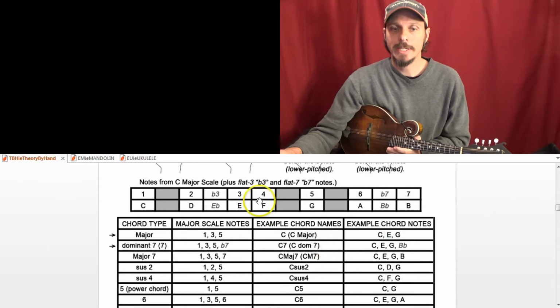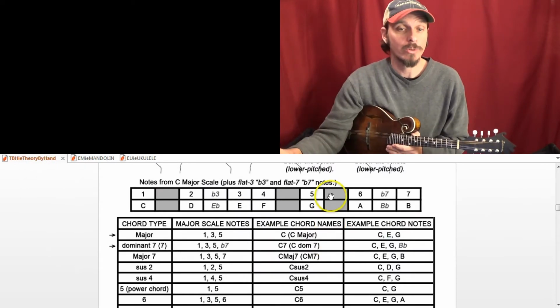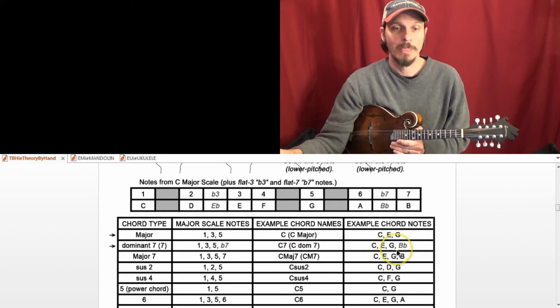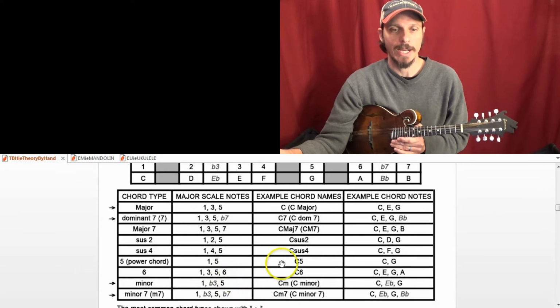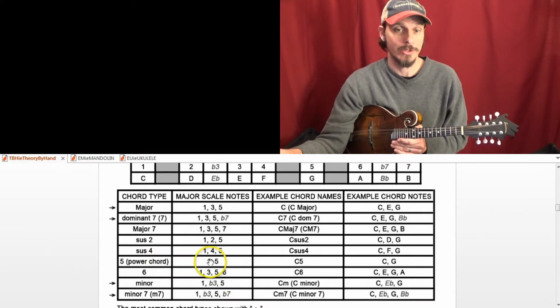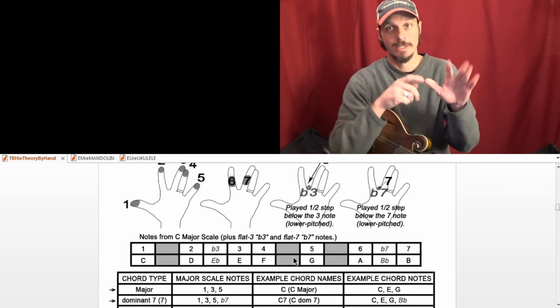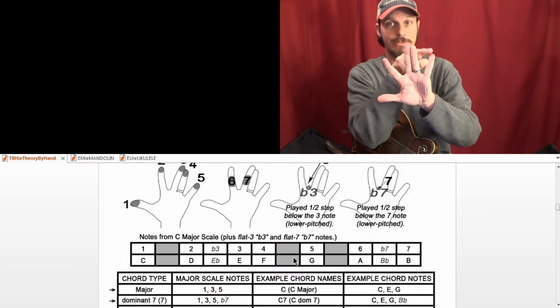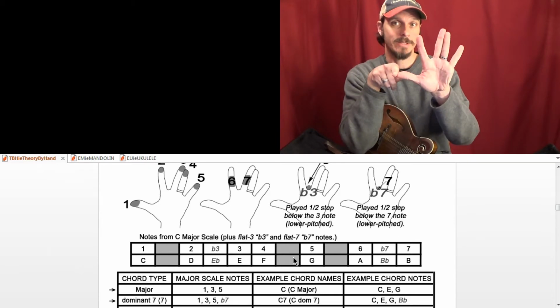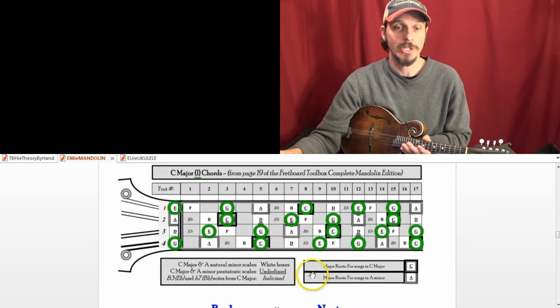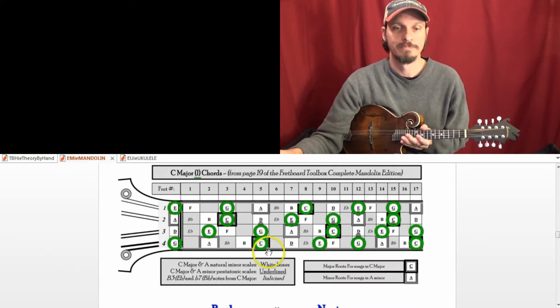So being able to see which notes make up the chords, being able to see what makes a 7 chord is pretty cool. And there's a bunch of different kinds of chords here that you can try out. If you ever hear of a power chord, it's just the 1 and 5 note. So in the key of C, C, D, E, F, G is my 5, C is my 1.